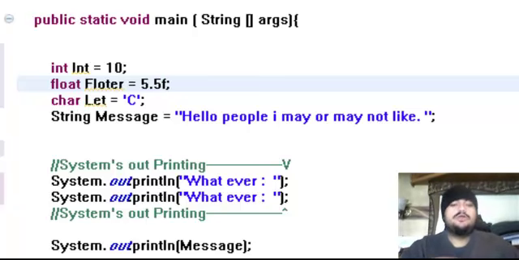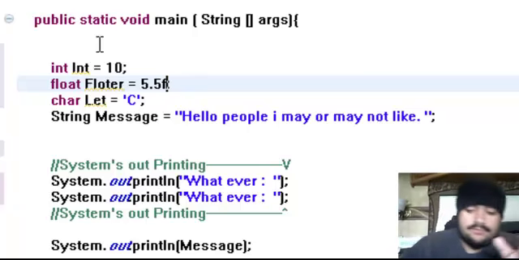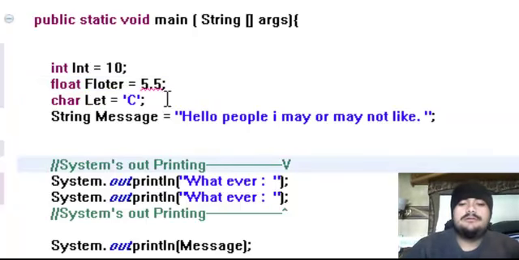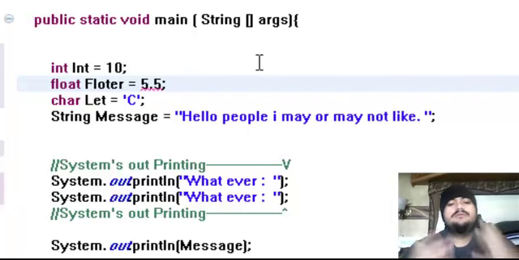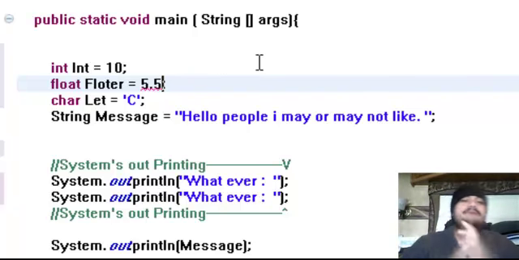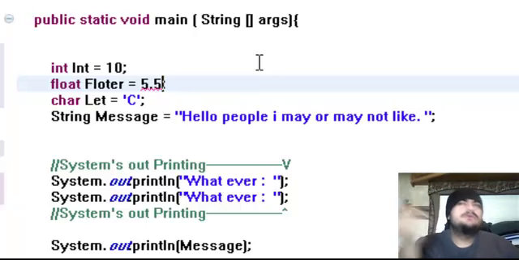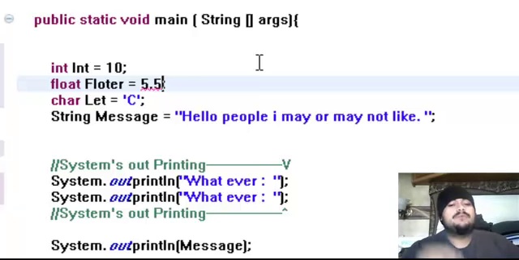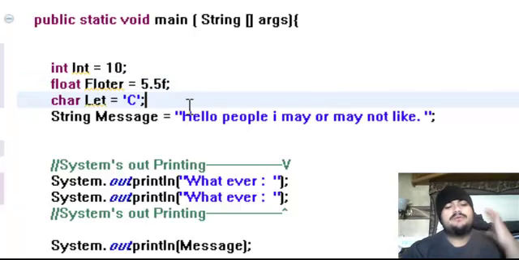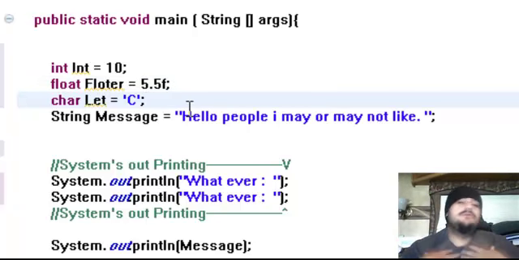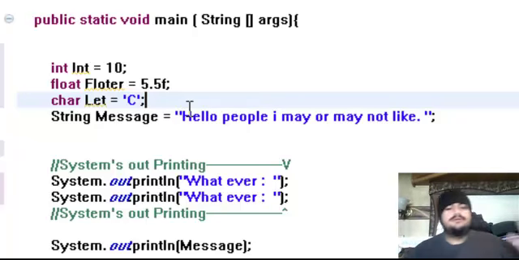Now, as you see, there are no errors whatsoever. However, if I get rid of the f, it becomes an error. The computer program is like, okay, we have integers, I know what that is. We have float. Wait a minute, hold on, I see numbers, but what are the numbers? So when it comes to Java, it's acting stupid on this part, but you have to let it know this is a float variable, and you do that by putting a little f. Now, I'm not saying Java is a stupid programming language. It's awesome. It really is. I'm more of a C++ person, but I love learning new languages.